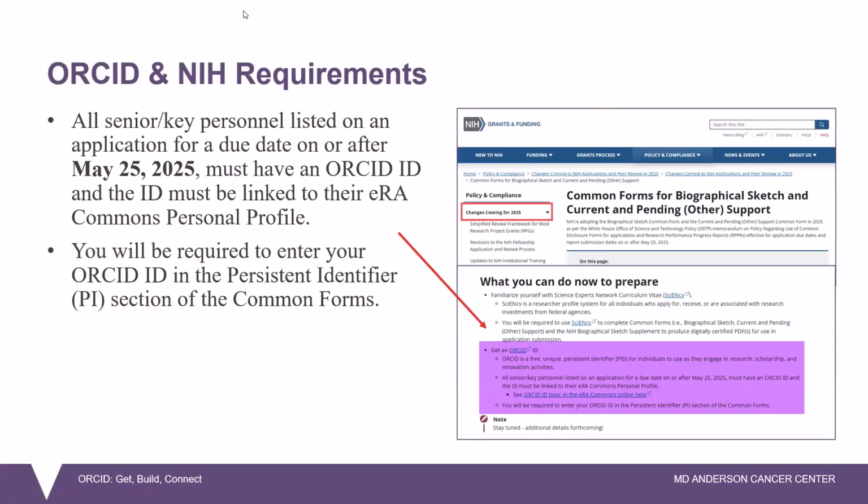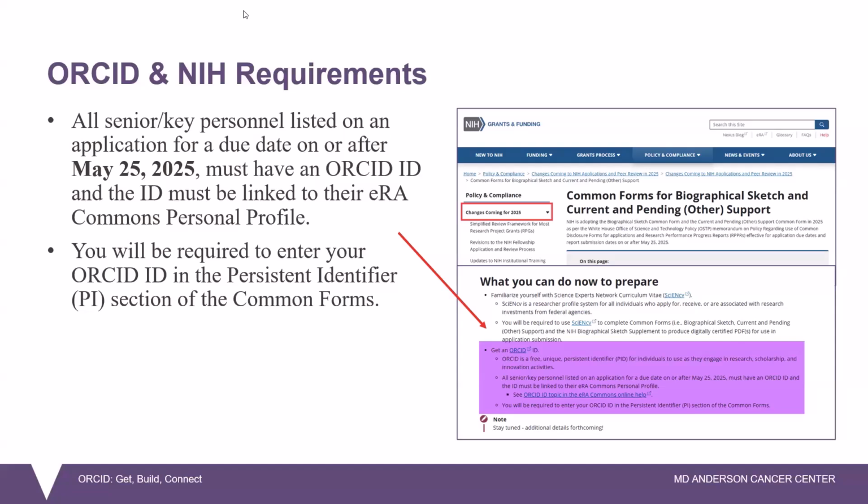Yes. So even if you're not convinced on author name disambiguation, you may be required to obtain and use an ORCID. We've been talking a lot, and many of you have probably been in some of our other classes, about some of the new NIH changes for 2025.